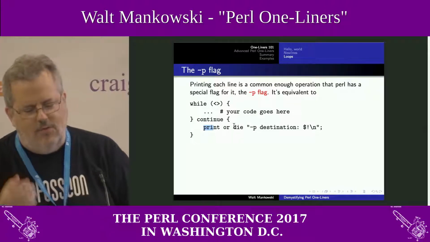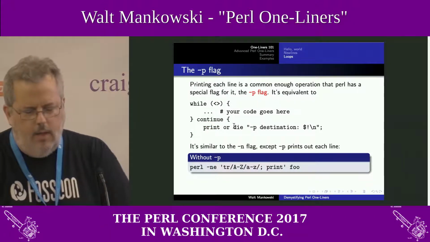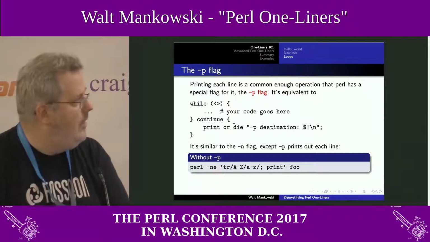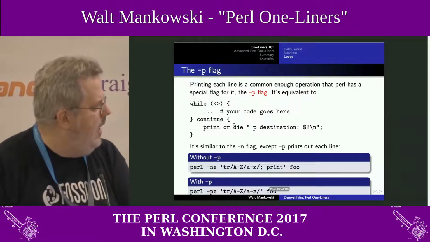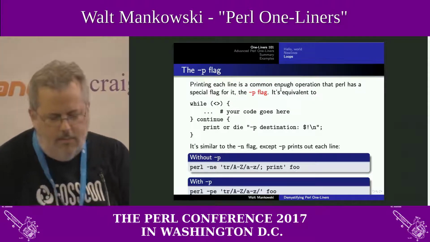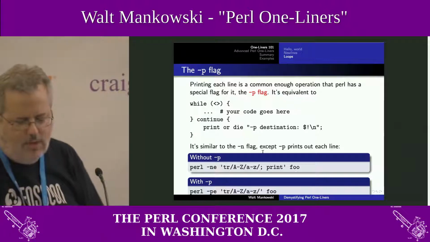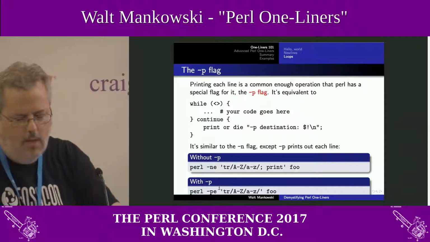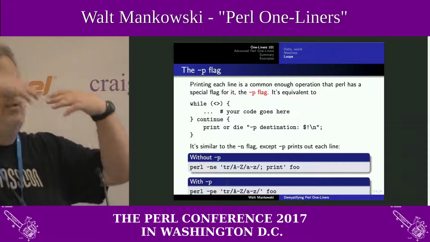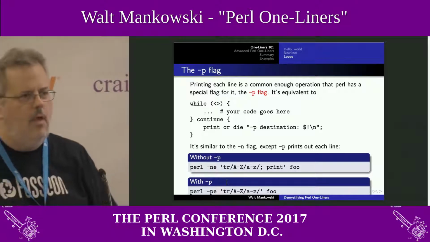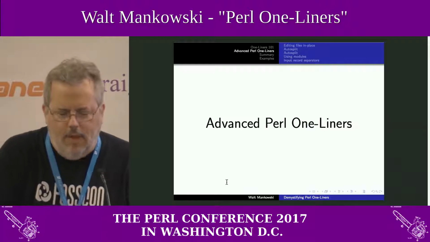And if it gets some kind of error, it prints it out, but that's not that important. So it's like the -n flag, except it prints out each line when it gets finished with it. So this is what we had before, and this is what we had at the end. It's a little bit down at the bottom, I apologize for that. But basically, it just got rid of the print thing at the end. So all this is doing some modification to each of the lines, and then it just implicitly gets printed out at the end. So some advanced things.